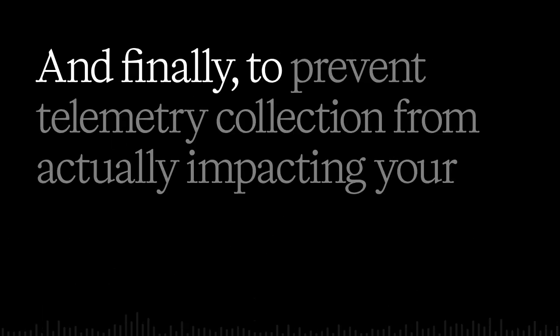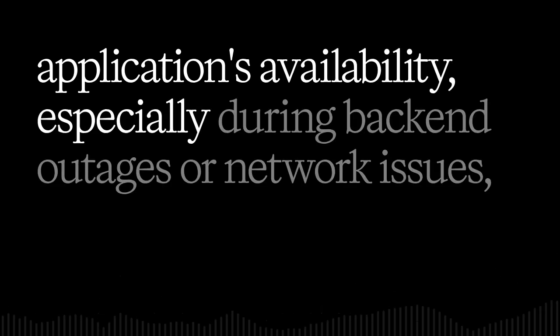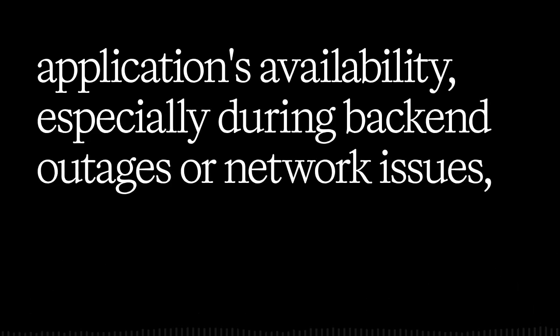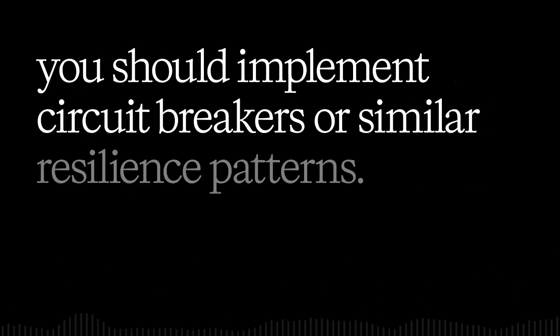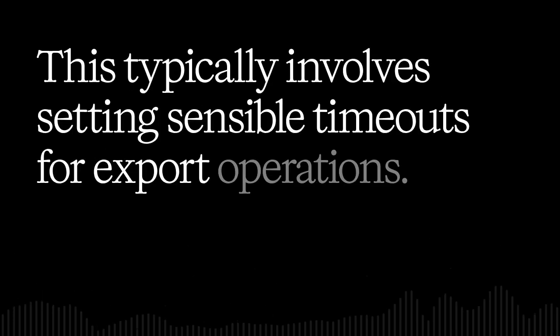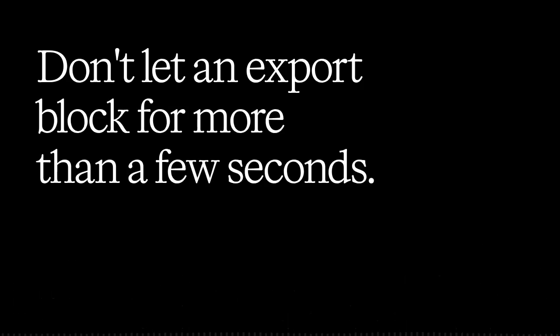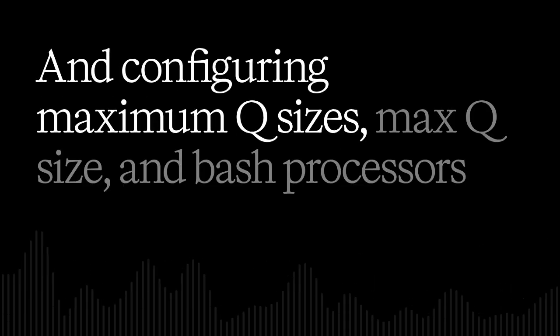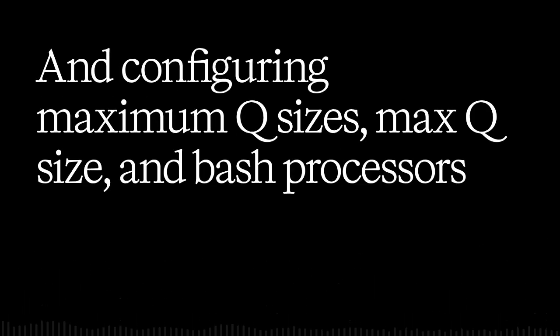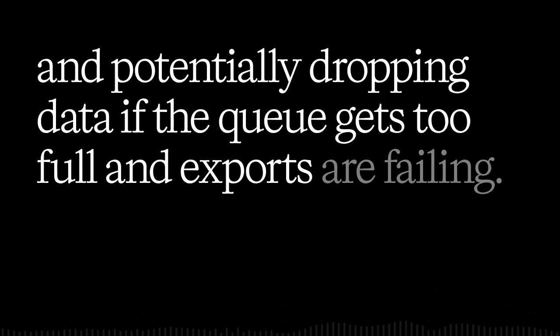And finally, to prevent telemetry collection from actually impacting your application's availability, especially during backend outages or network issues, you should implement circuit breakers or similar resilience patterns. This typically involves setting sensible timeouts for export operations, e.g. don't let an export block for more than a few seconds, and configuring maximum queue sizes, max queue size in batch processors, and potentially dropping data if the queue gets too full and exports are failing.